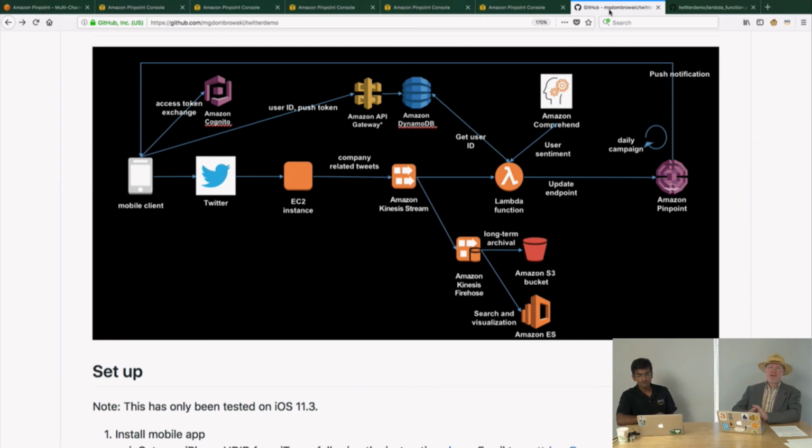Well, I got to say, there's some design idioms on that slide that I'm seeing more and more. For things that are not compute heavy, serverless is becoming the obvious way forward. And using Kinesis to send one stream to your actual runtime logic and another stream for archival, I see that a lot these days.